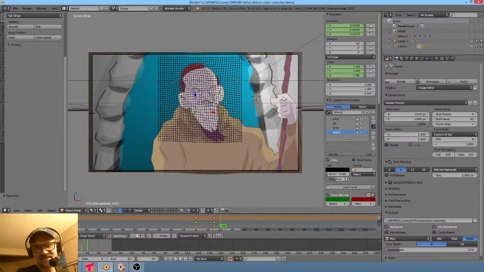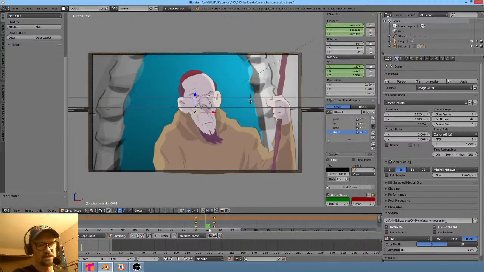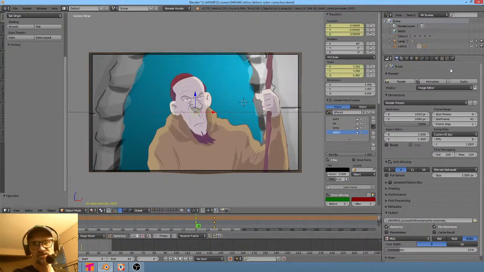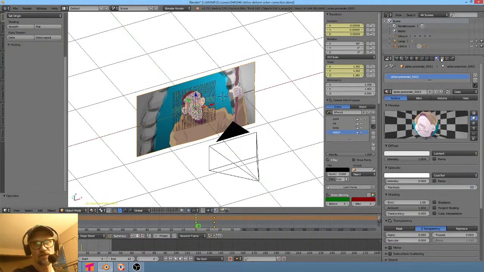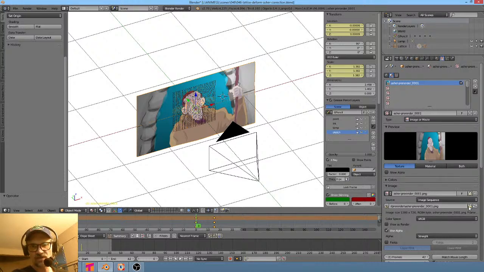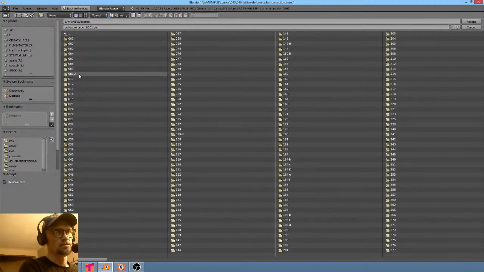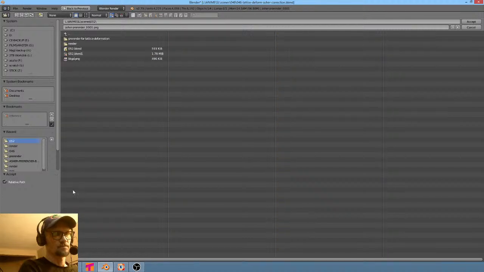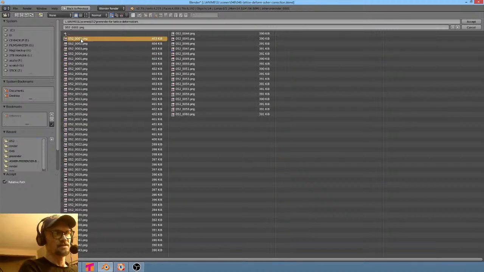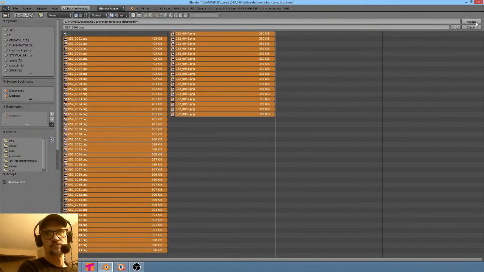Okay, so let's, should we take a chance and see if we can actually load it up here? Let's try it. Since I've already got the lattice and everything all set up, we're almost surely going to need to delete the animation keys, but let's give it a crack. So I'm going to grab the image or the plane, and I'm going to change this image sequence to 52, and then we'll see what happens. Yep, we're going to change it to this, and I guess we could do that.